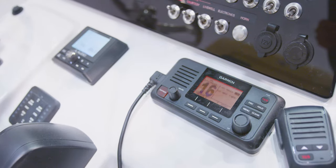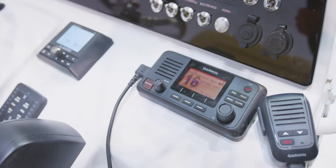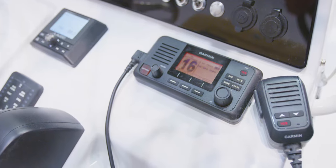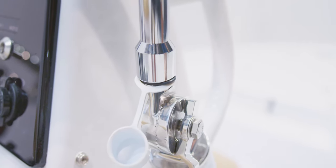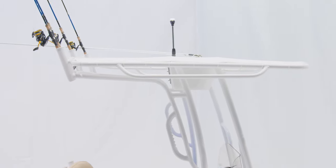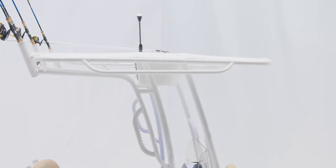A popular option to add is the Garmin VHF radio. This option adds a flush mounted VHF radio at the helm and the antenna which is installed on a ratchet mount so it can be easily lowered. If you're looking for some shade, we do have T-top and Bimini top options available.